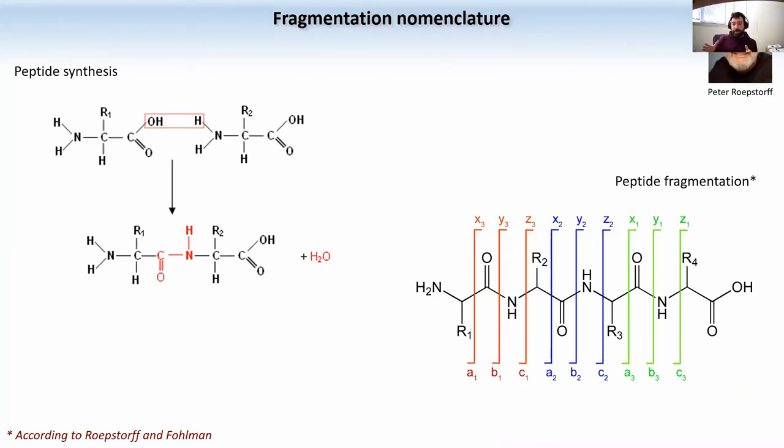When you look at the molecule of a peptide, a peptide is the result of amino acids that are ligated by this amide bond. If you lose a molecule of water, that's how you create the amino acid chain. And if you look at the backbone of these peptides, they can only have three types of bonds. There's this bond, this bond, this bond, and then this one is the same as this one, right? So this is just the next amino acid. So there are only three places in the backbone where you can break a peptide sequence.